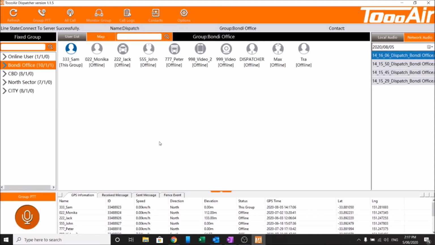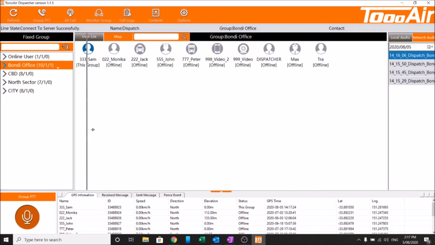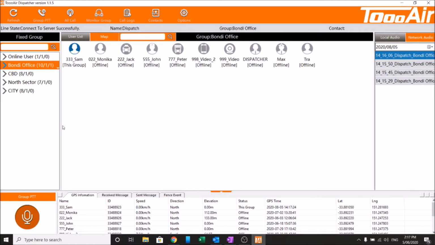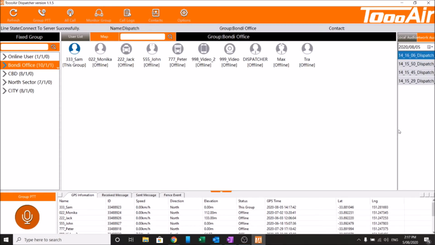So moving down from the top status line, we have our panes. The fixed group pane will display all the groups that you're a member of. We can adjust this group pane if we'd like to make the groups more visible or display it appropriately. And then on the right-hand side, we have the interactive pane. This pane changes to what you'd like to currently view at the time.